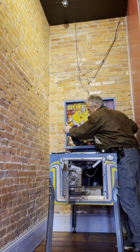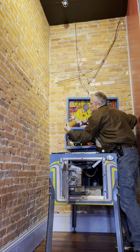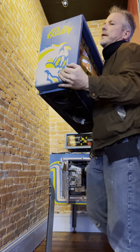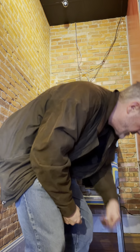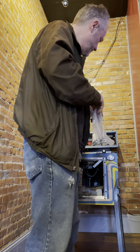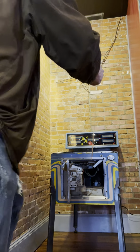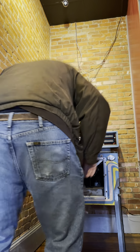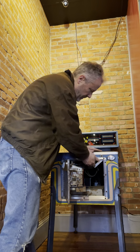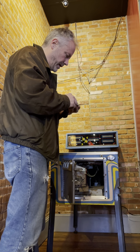Now this should just be loose, theoretically. So we just pick this up, set it down. All right. Now put the keys and the head bolts into a bag. Move our tools, and we'll slide this glass back on. Put this metal locking bar back on and lock that. Now that's stuck in. And then we will lock up this door again.